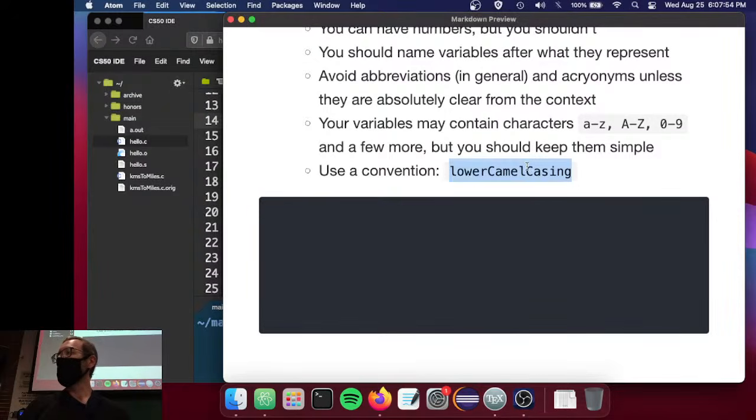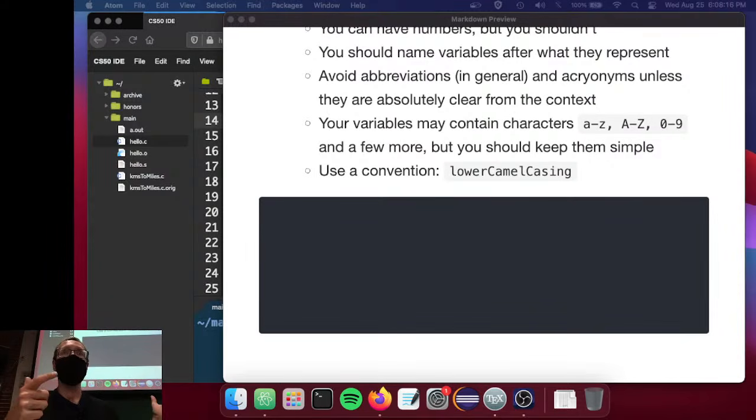Why? You can't use spaces, and so you need a way to break the words so that it's more readable. If I had done it like this, all lowercase, can you read that as well? Nope. But this is way easier to understand, because each word is offset by a casing convention. Yeah? Why have the first letter lowercase?